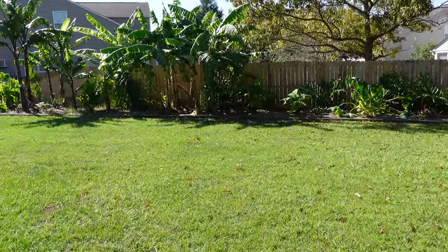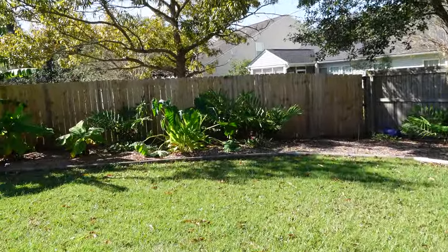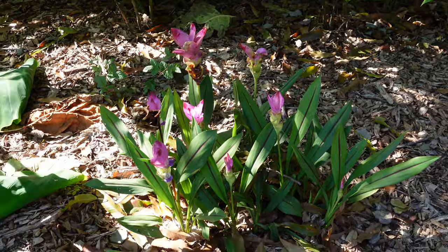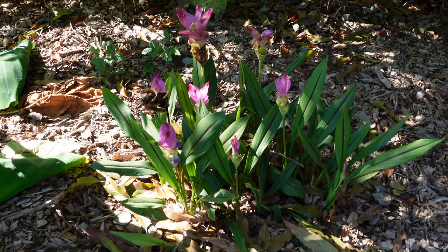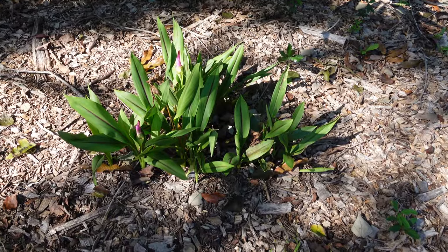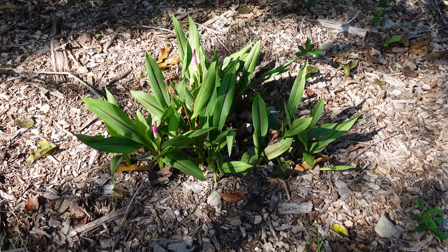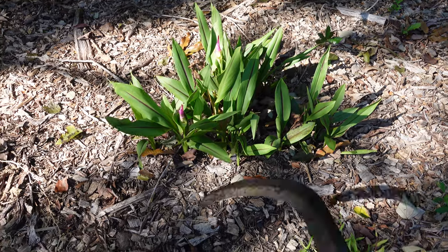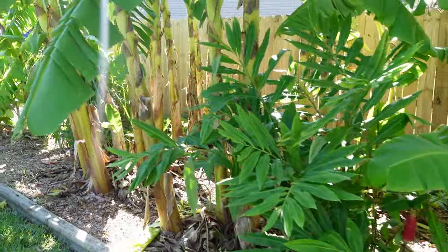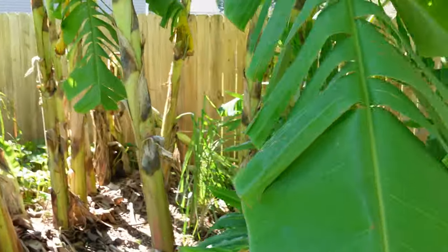Let's check out the other side of the yard. Looks like the taro got wind-whipped quite a bit — it's all flopped over and laying down. My pretty ginger over here is looking pretty good, and this one looks like it's starting to flower just a bit — that's the purple ginger, or the lotus ginger. Can't wait to see a few more of those flowers popping up. I really do like those pinkish, purplish, heliotrope-colored coneflowers it gets going. The awapui over here is doing real good — no major damage on that.